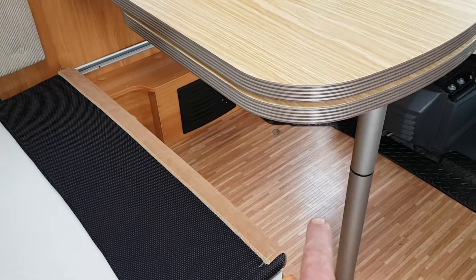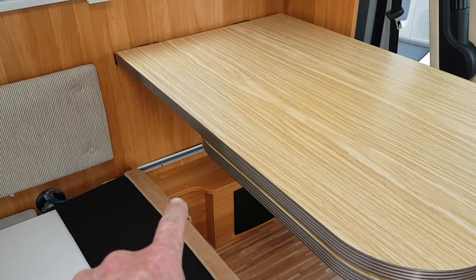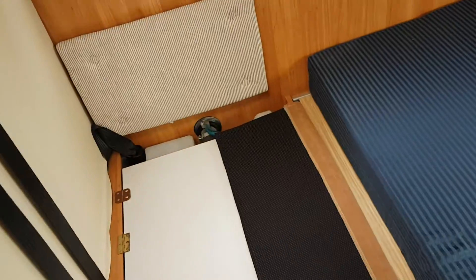Now I'm going to show you how to make up the bed. You separate the leg of the table, take the bottom part of the leg off, and put the table down onto the bottom rung. Now waiting for the cushions — the first cushion you use is the spare blue one that's in the wardrobe, then your big cushion goes in here and that's the bed on that side.